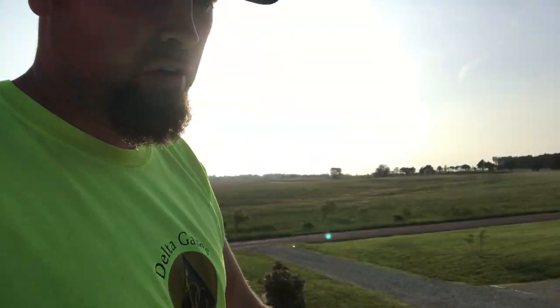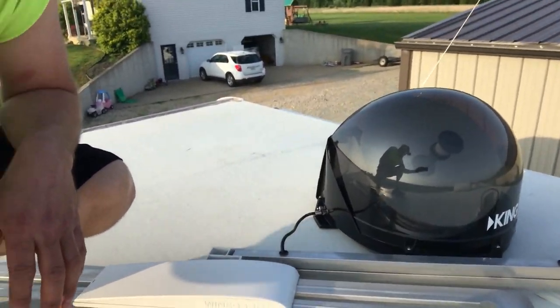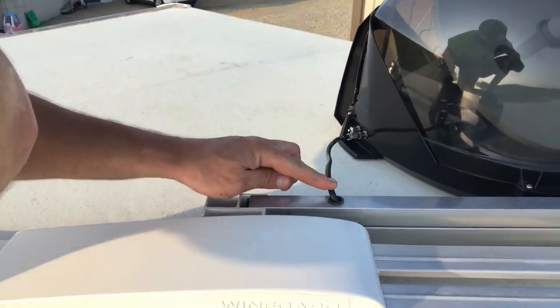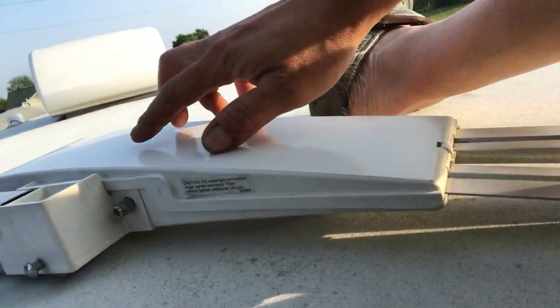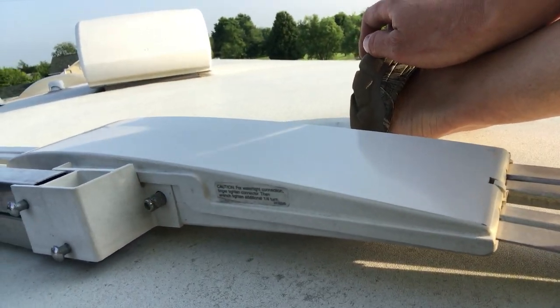Awesome. Okay, so let's go over here and look. I want to show you. Okay, here's our dish. Sorry for the wind. This is our line straight from the antenna. Okay. There's the antenna coax jack. That's what normally runs straight down to the TV.